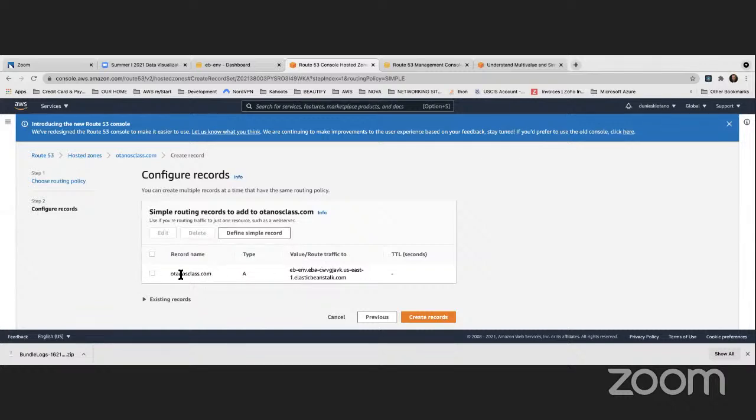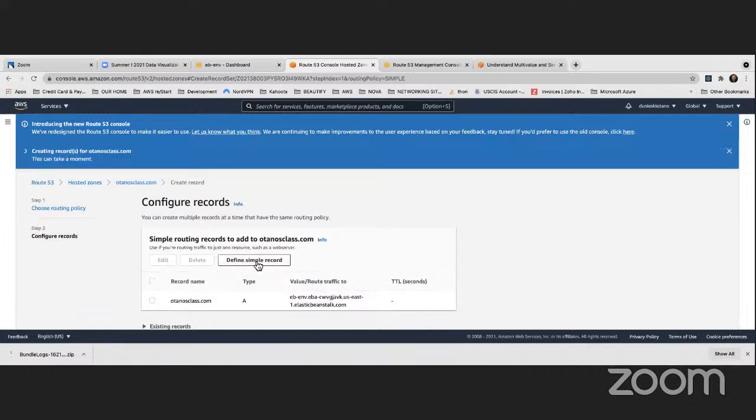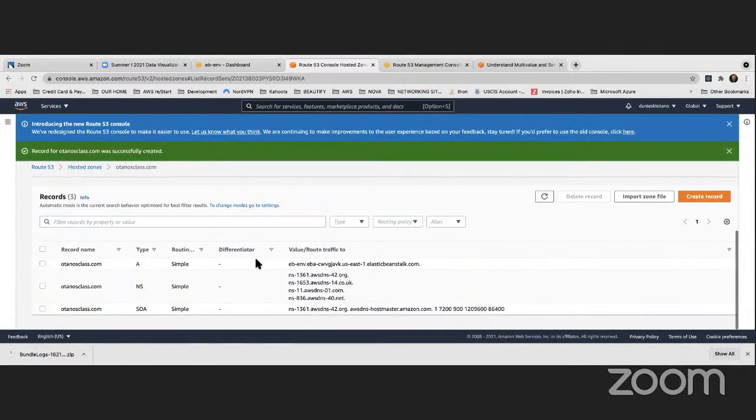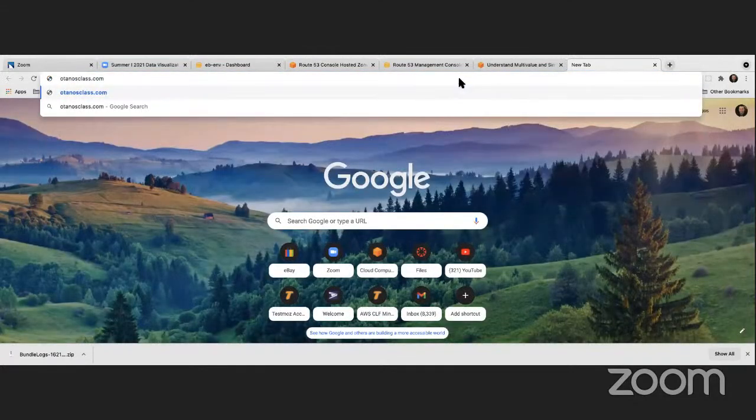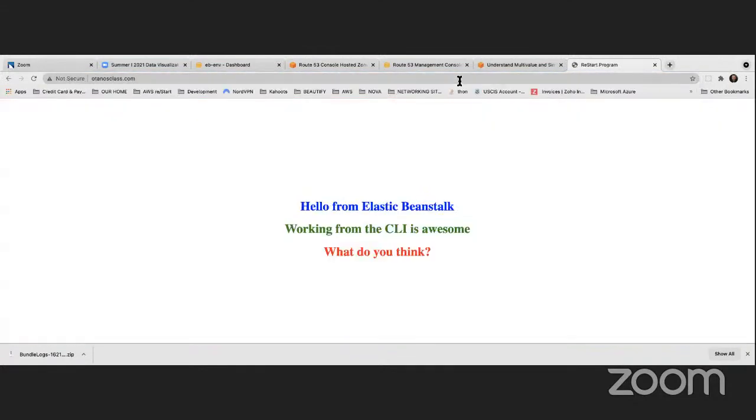So this is pointing to an alias, like we said yesterday, pointing to this Elastic Beanstalk environment. So now I create a record, and the record is created. What I have to do now is put this in the browser, and that should work. There you go, autonomousclass.com, and I have my environment.